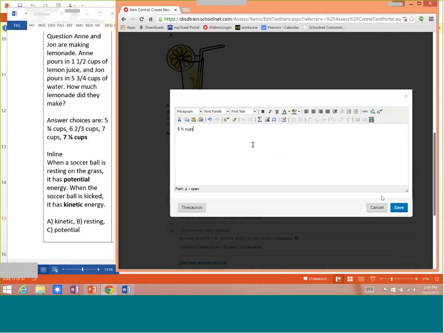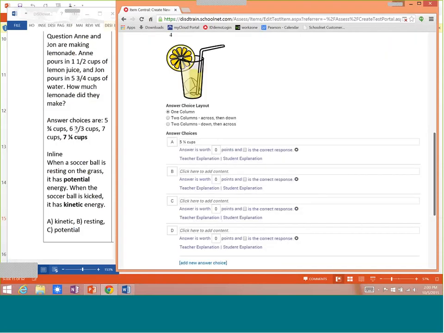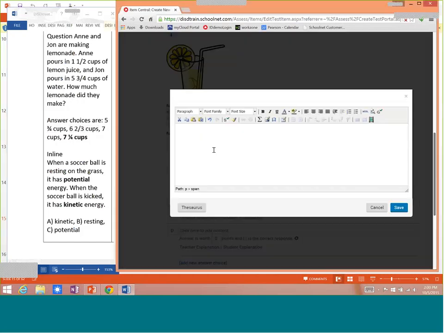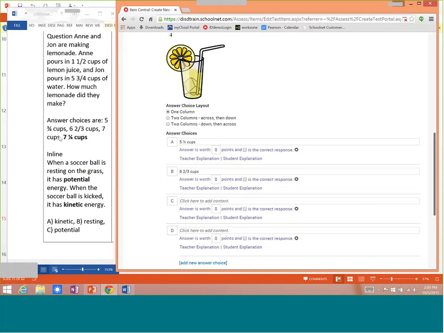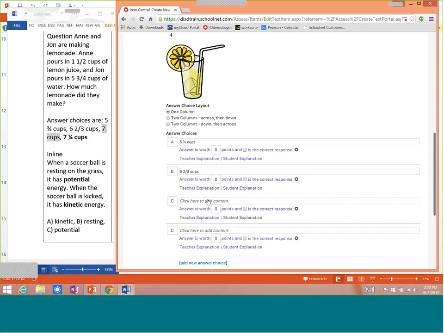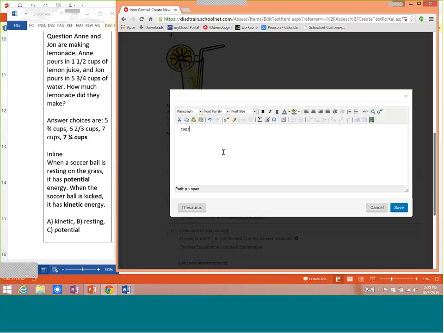Again, it's just going to be the text editor, and it's easier to copy and paste so I don't make any errors. But I can do a spell check as well. And 7 1/4 cups is the correct response.